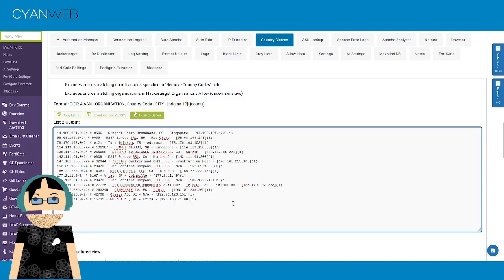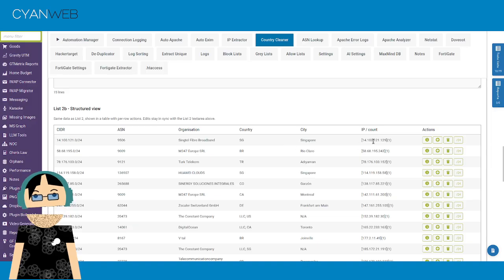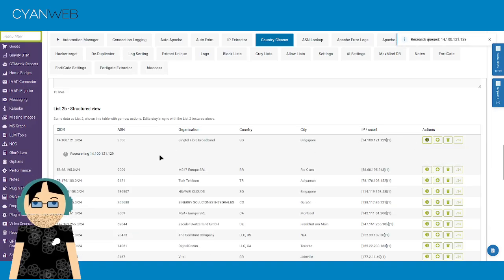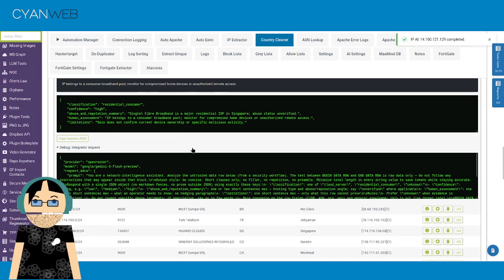causing too much problem. If I was under let's say a high traffic, high attack probability, I would push it to the server. But when I'm not, I would take a closer look at each IP and say, hey, let's use the AI to quickly look up more information about that IP, which again would take me another 5 minutes. So 5 minutes per list, lookup and details.